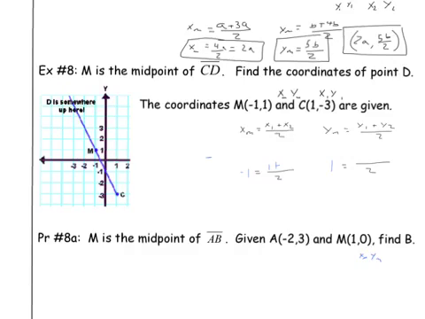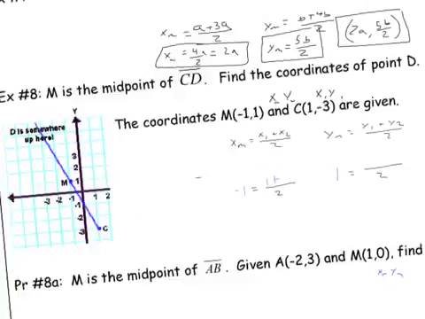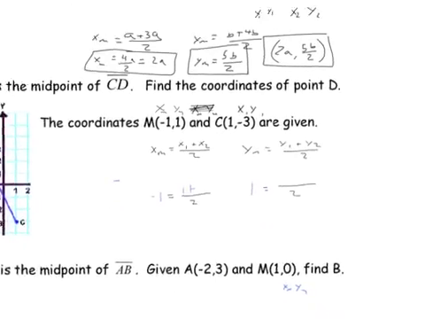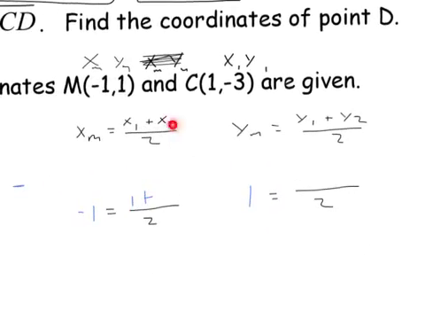So, got to be careful here. One of the first things I'm going to do, let me move this over so that it looks better. Since M is the midpoint, and they told me that, I'm going to label these coordinates as XM and YM, for the midpoint. And I'm going to call these guys X1 and Y1. And I rewrote my equation right here and right here. And now I'm plugging things in. I'm going to do that all over again, so I'm going to pause the video and give me just a second to clean this up.